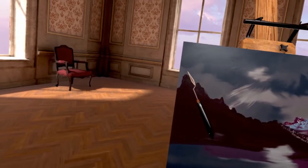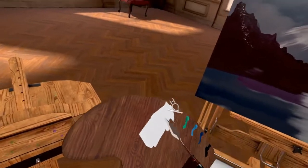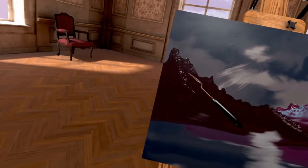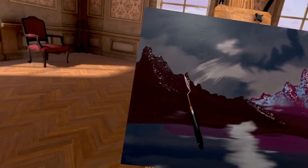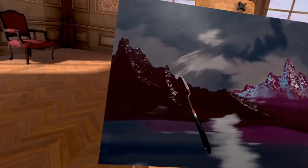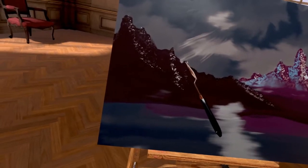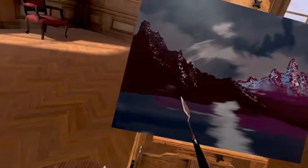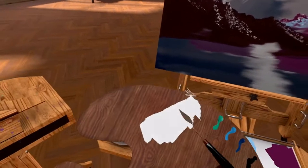Let's see. Wish my hand wasn't so shaky. Normally I'm standing and aiming down, and you can kind of rest your hand on the palette or the easel, but this, I wish I had a camera on me because you could see how stupid this looks. It's just goofy looking.